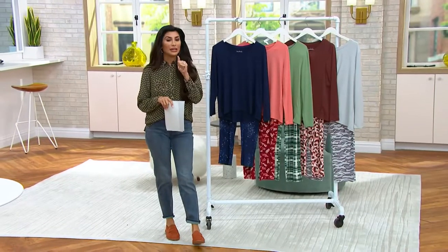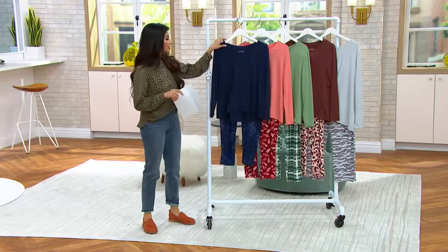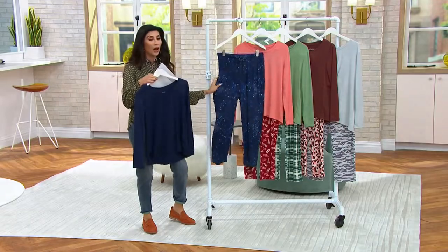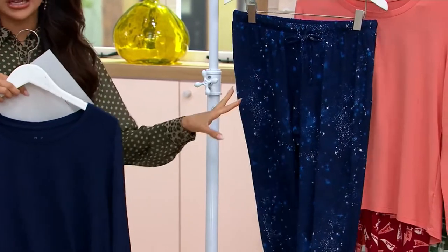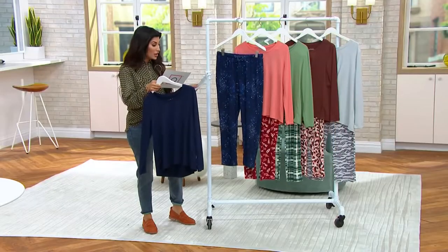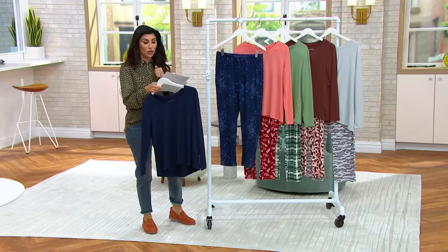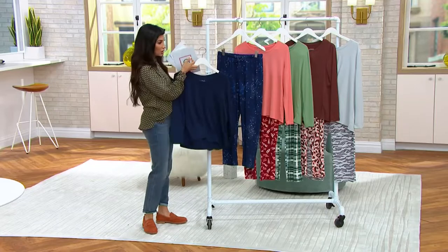This is a top from our brand in lush jersey — you could throw it on with a great pair of jeans. You're getting the pajama bottoms to go along with it for $42 and change, about $20 per piece, with eight dollars and change on easy pay. Brand new, we have regular and petite, so you get a 30.5 or 27.5 inch inseam, in QVC sizes extra extra small through 5X.